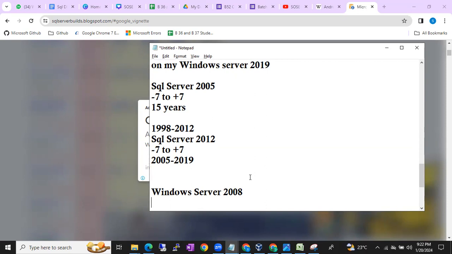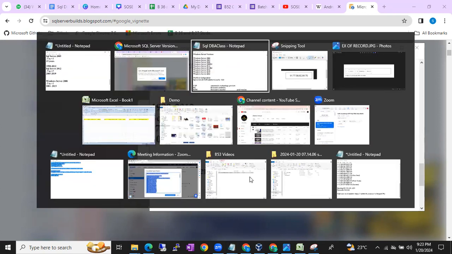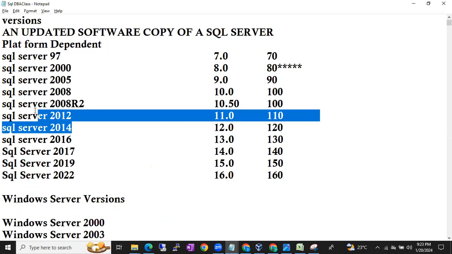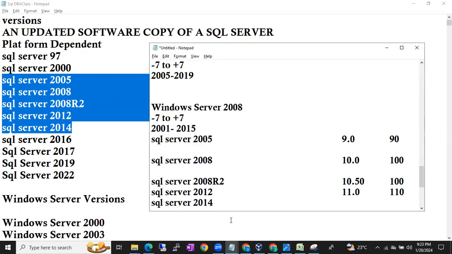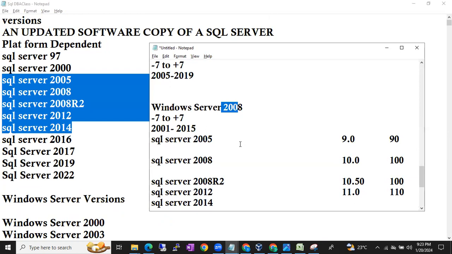Same formula. 2008 minus 7 to plus 7 gives us 2001 to 2015. In this range, what all SQL Servers do we have? Yes, 2005 to 2014. Correct. That'll be our answer. So you can install all these SQL Servers on this Windows Server 2008.